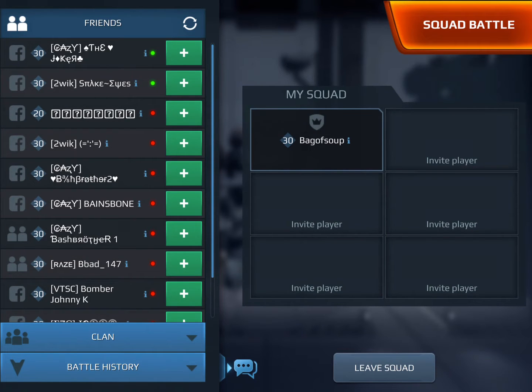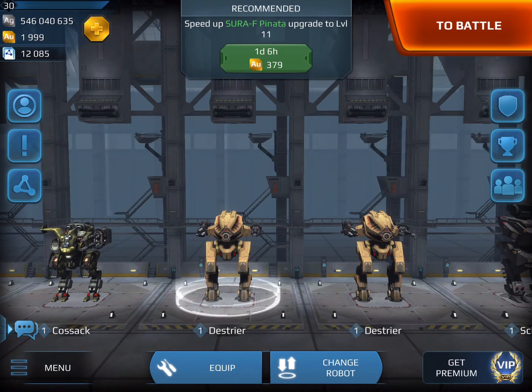So we're going to go ahead and leave this screen, but that's over on the middle right, that little shield targeting screen over there. That's to form your own squad to play with. You don't have to, but you have the option.